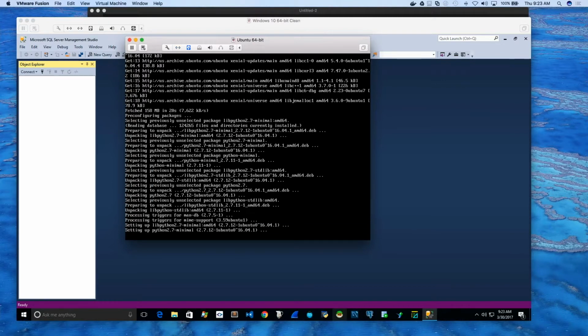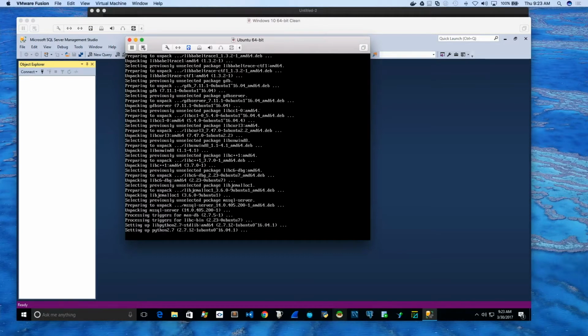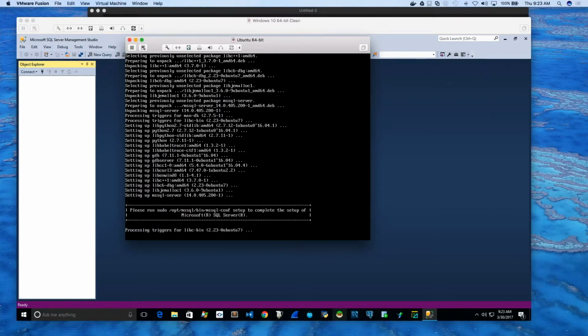So after we go ahead and get it installed, we have to run one other command, and then we will have a working installation. And then what we're going to do is switch over to a Windows virtual machine and do some of the rest from there. Okay, so our installation is done.